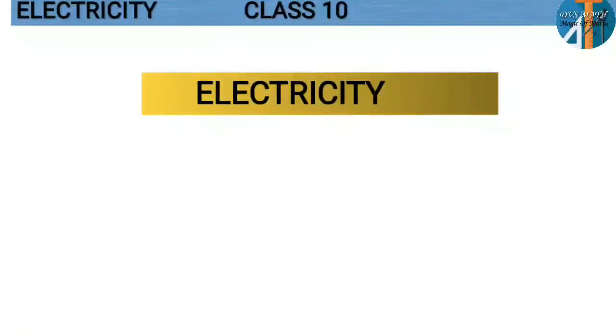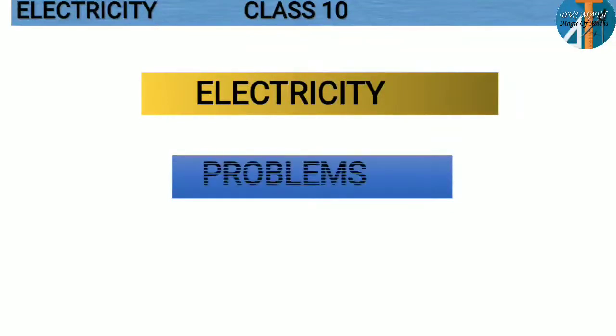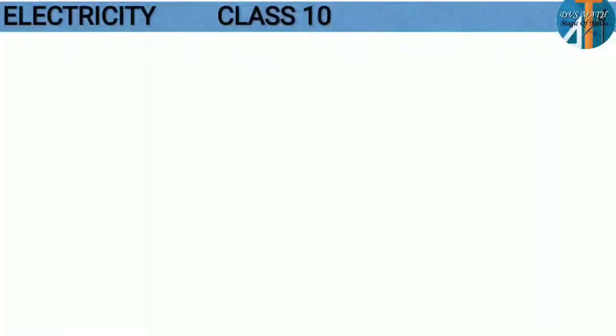Today we are continuing the electricity lesson for class 10th. In the previous session we discussed some important concepts related to the electricity lesson. Today we are going to discuss some important problems in this lesson. Problems means using some formulas we are going to solve them. In this lesson we have many formulas, so first let's see which formulas come across in this lesson.